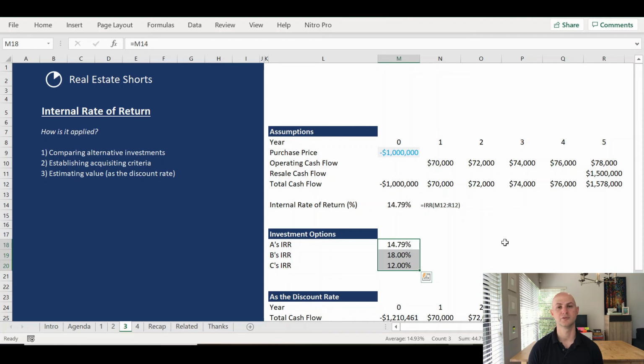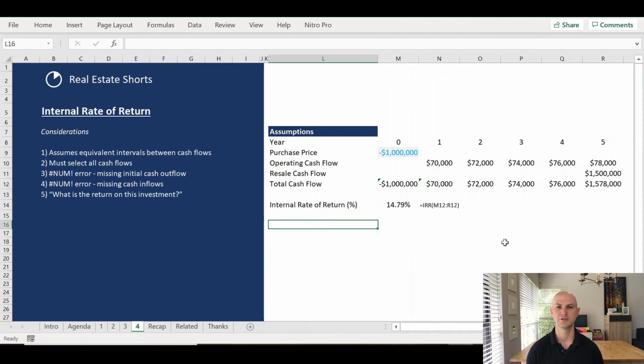And here's why. It's best to use IRR as a comparative measure of return so that you can begin to compare investment alternatives. And that's why this tends to be a bit more powerful and constructive than using present value. Present value is great at helping you determine the most you should pay, but it's difficult to use that as a measure of overall investment performance because it's tough to compare $1 million here to $1.5 million there. However, it's very easy to say option A earns 14.7% and option B earns 18%. Let me evaluate the pros and cons of each and make a choice accordingly.